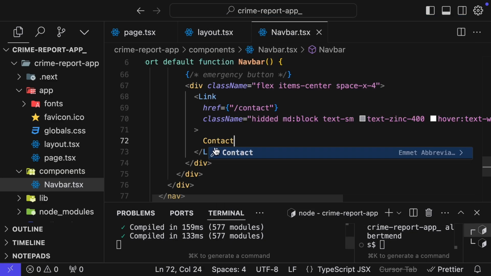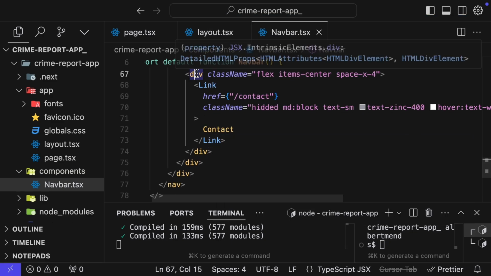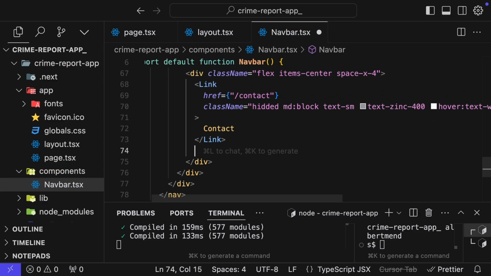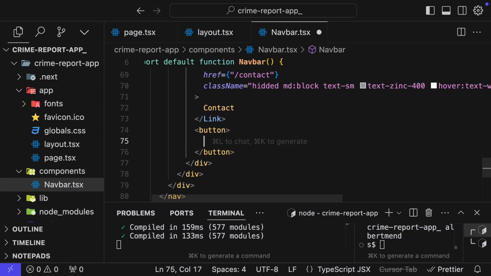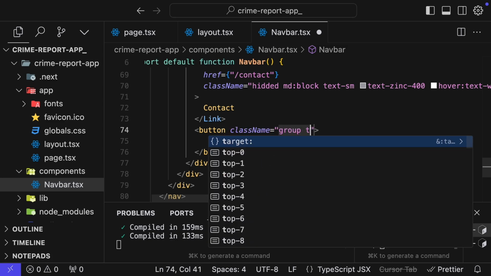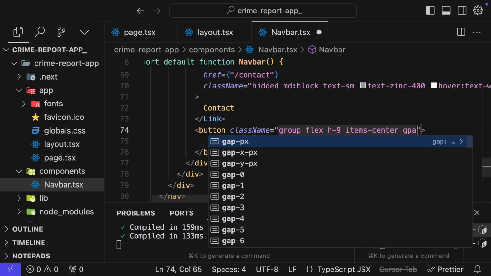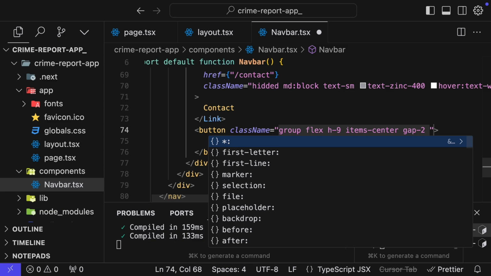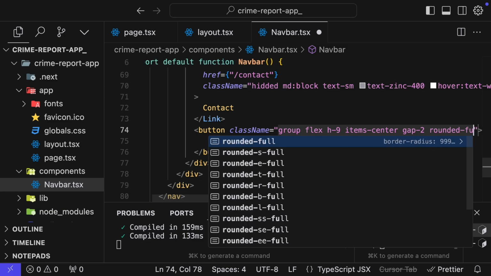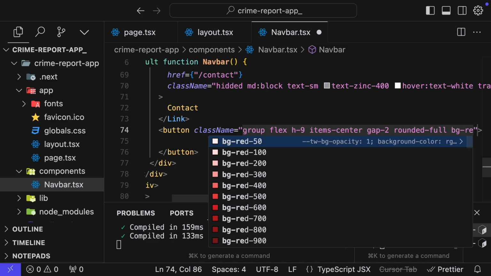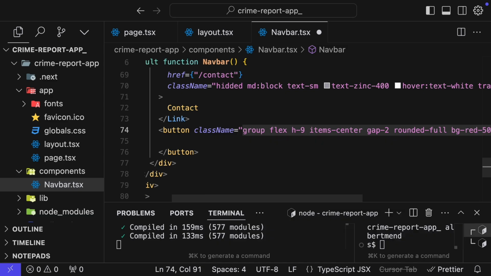And then we have a button for the emergency. So we are going to provide a button over here, a class name, group, flex, h-9, items-center, gap-2, we have rounded-full, background red-500/10.